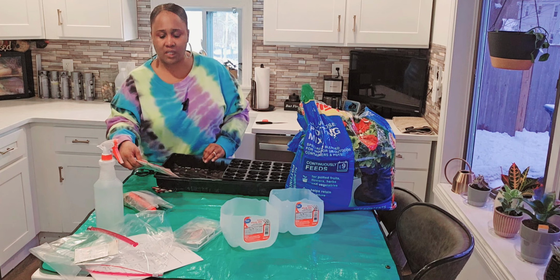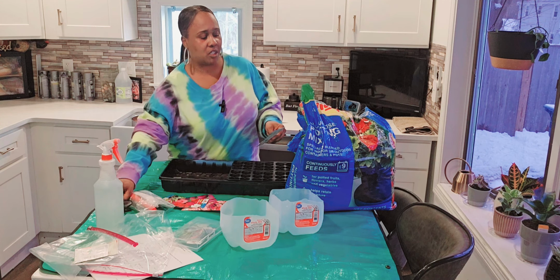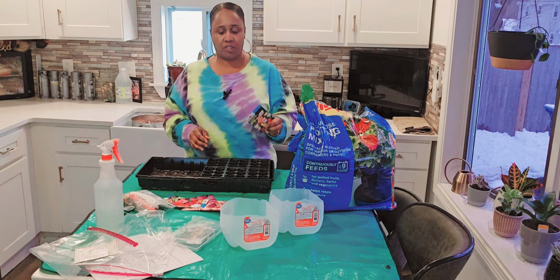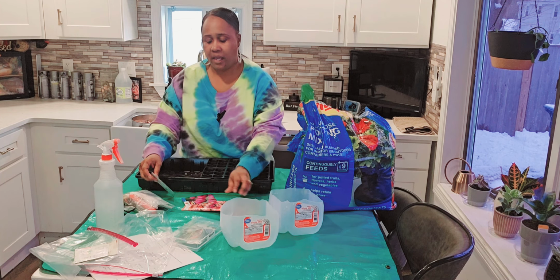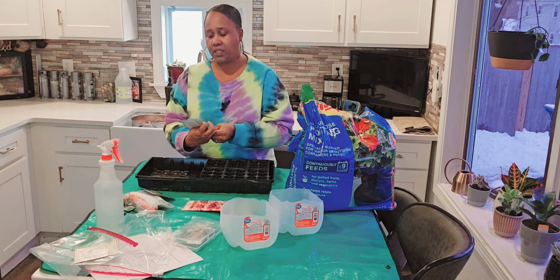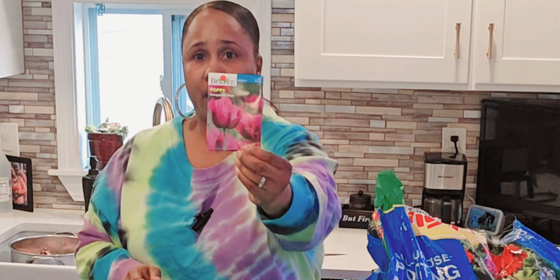And so what we're going to sow today are more flowers. I'm going to be sowing more poppies. We did some poppies in the winter sowing method, but I want to also start some on the inside. I have some petunias I want to start. I have another type of poppy. So this is the California poppy that we're going to start. This right here is Hungarian blue poppy.